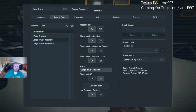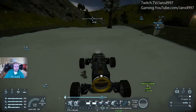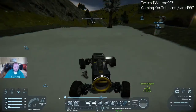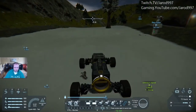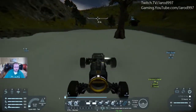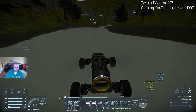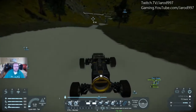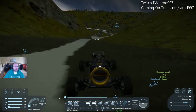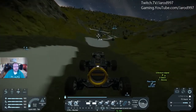Current output is fluctuating. Fluctuating. I'm stuck. But for now, let's turn those off. Turn off my four-wheel steering. Now, I found out also it's a little bit faster to go over to our magnesium uranium mine going this way.